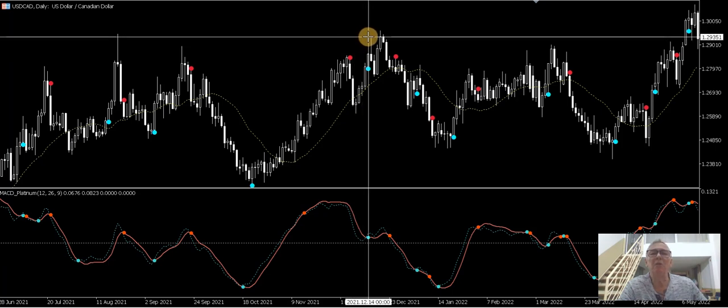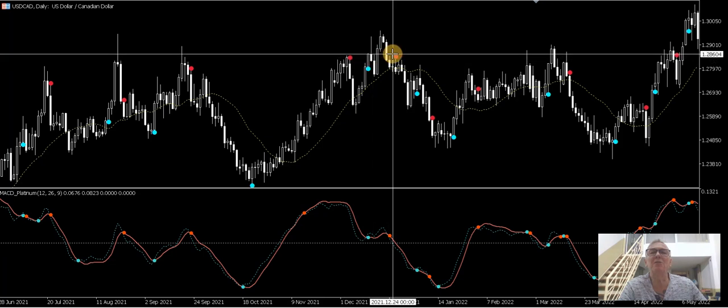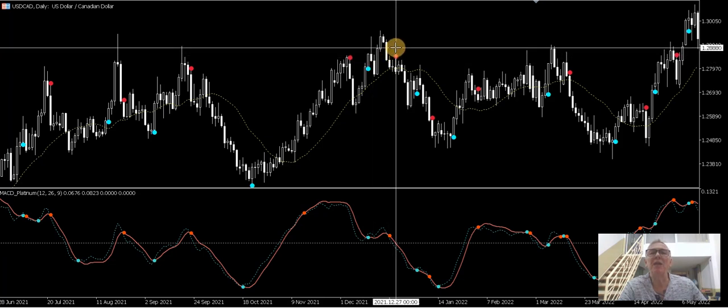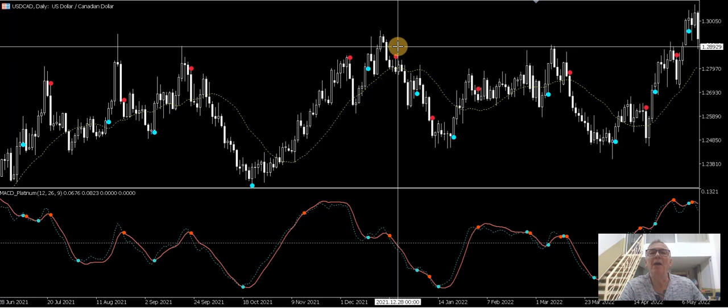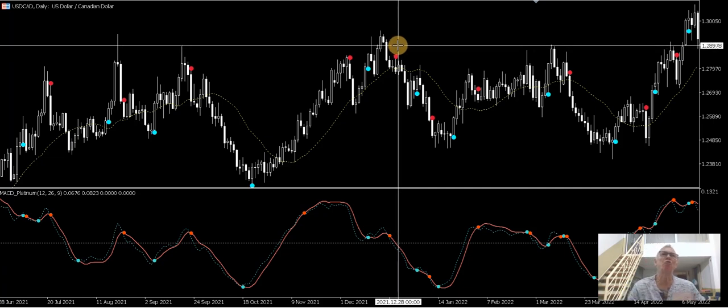Price goes against me, you get this buy signal here, ignore that, remain in this sell trade, then another sell trade presents, take the sell, on the open of this candle, this one. Now, it's up to you how you choose to set up your position sizes. Me, I use the 1, 3, 5, 8, 13, 21, which is loosely based on the Fibonacci sequence. The traditional Fibonacci sequence would be 1, 1, 2, 3, 5, 8, 13. You can use that. You could use 1, 2, 3, 4, 5, 6, 7, 8. Use whatever you like, whatever you think works. For me, I know 1, 3, 5, 8, 13 works.